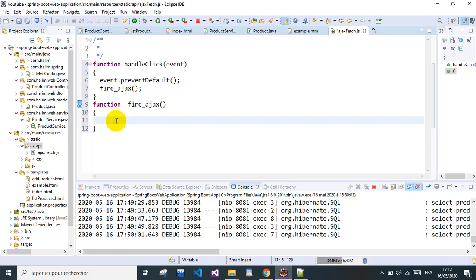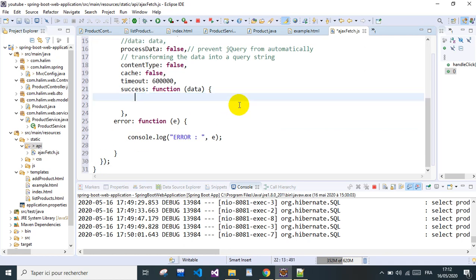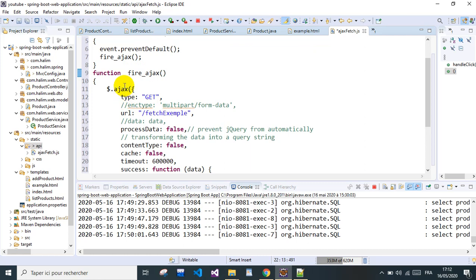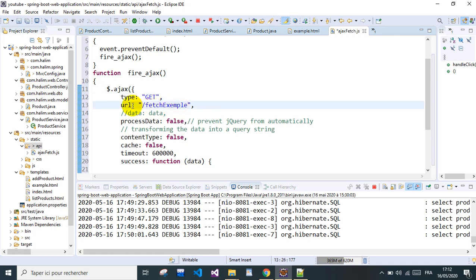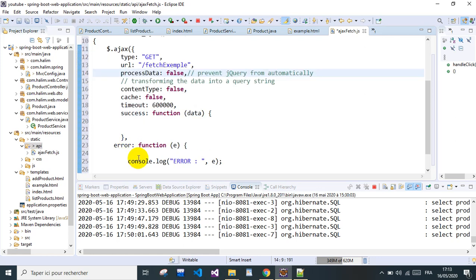What I will be using here is jQuery AJAX. So I already created it, so I don't have to remember the syntax. So this is it. Let's delete this. So AJAX takes a few parameters: the type of the method, we have GET, we don't need this, it's not a multipart file, and URL, we will be sending this request. We have no data to send, and content type, anyway, let's just keep them. And we have a success function and an error or failure function.